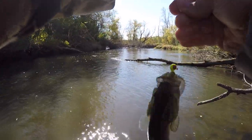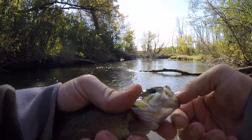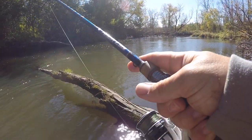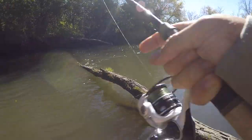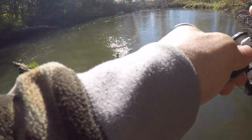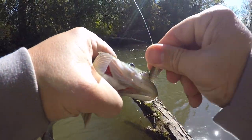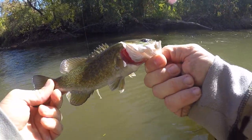He came up and smoked it. Little tiny guy. Got one. Hey, that smallie. It hit it pretty hard over there. I don't know if there's a bunch of rocks piled up or what. Tenacious little guys.